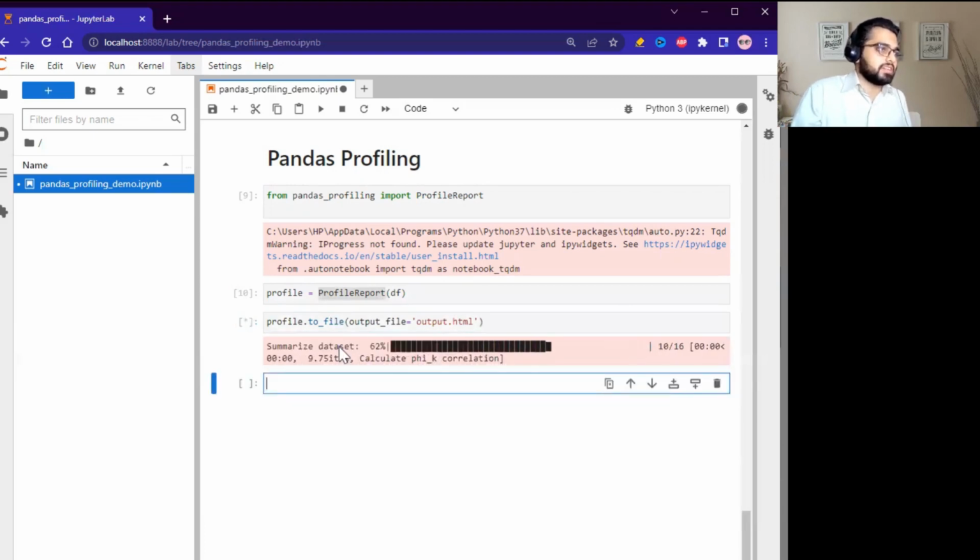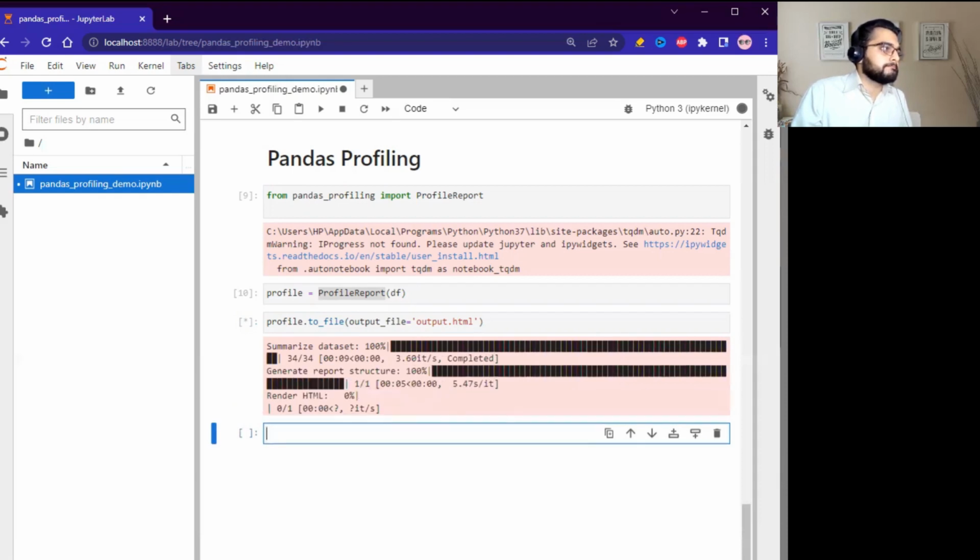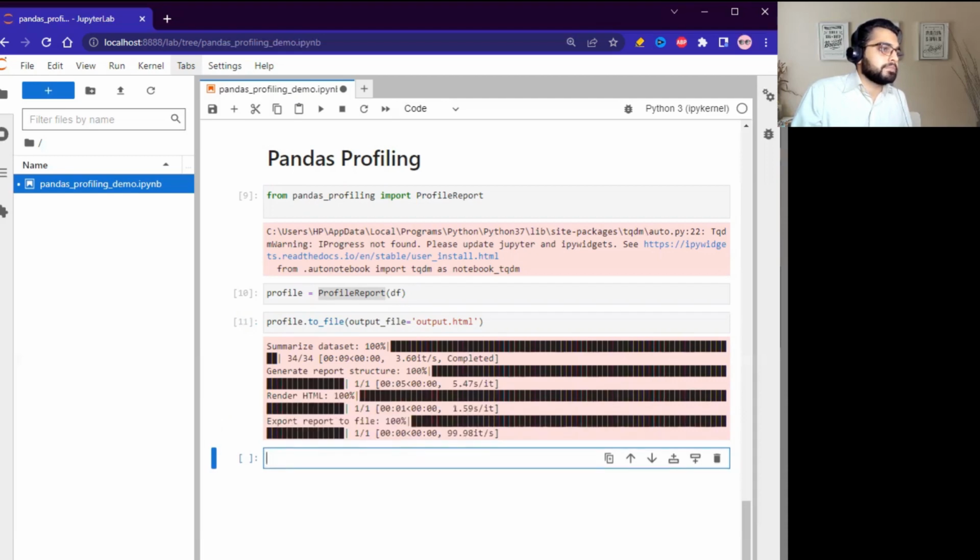This is summarizing our data set. Just wait till it's complete. Okay, it is completed.